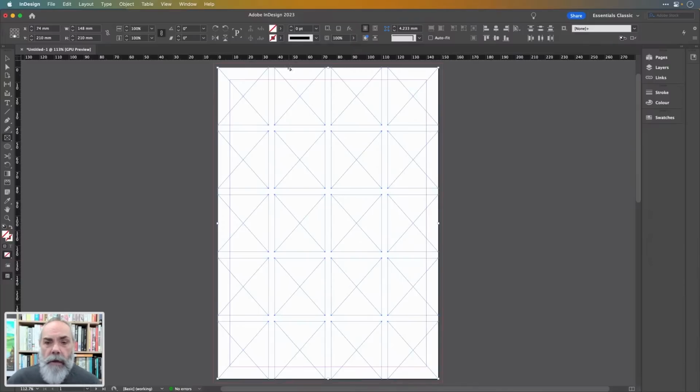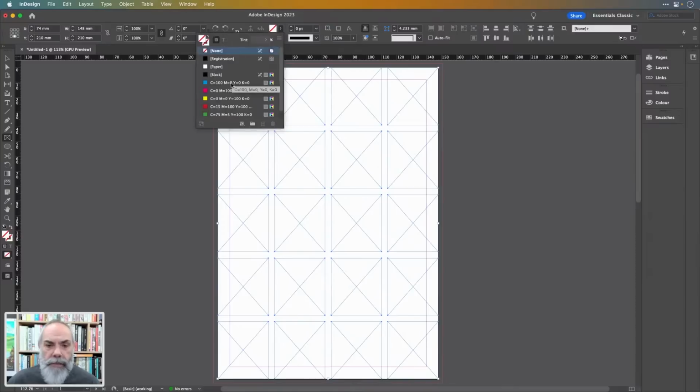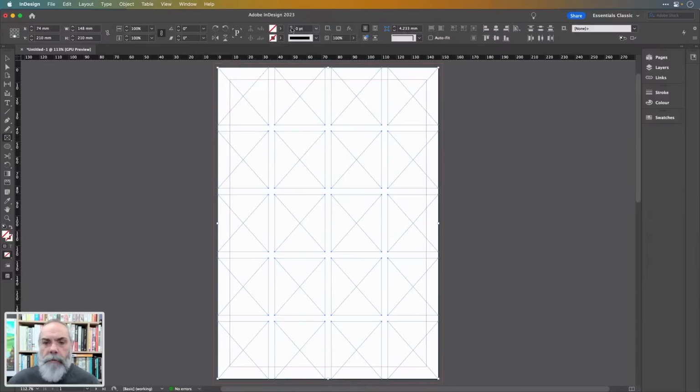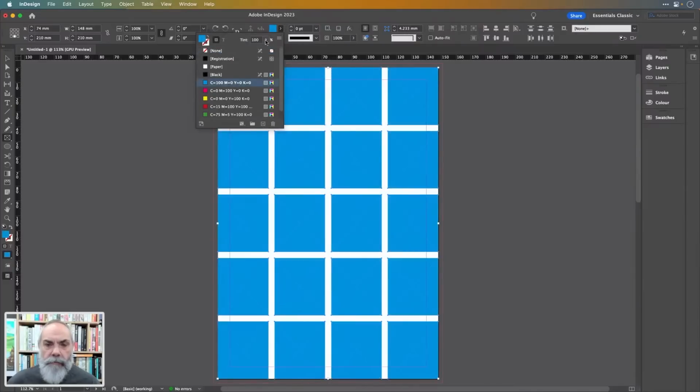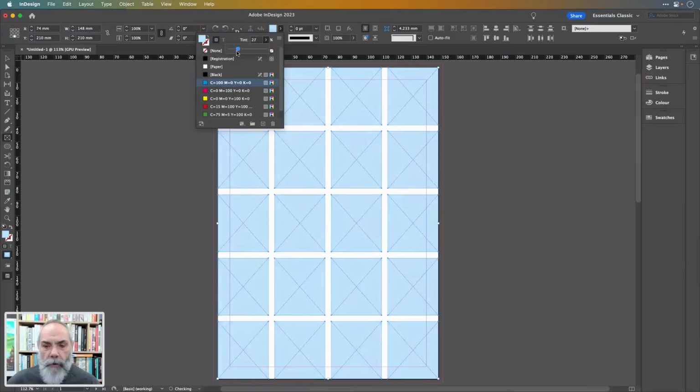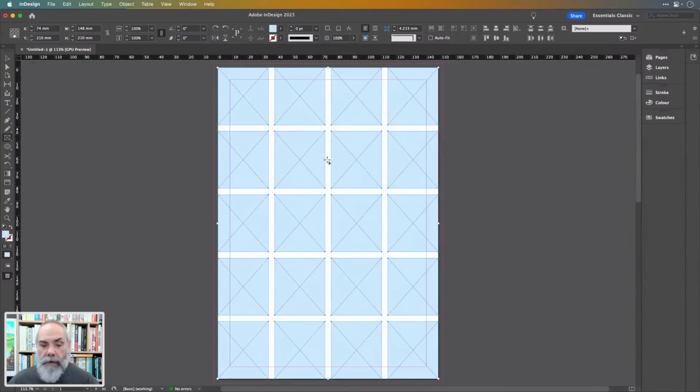Now, just so you can see them slightly more efficiently than you can at the moment, what I am going to do is I'm going to give them a fill color. So I've just gone to the control strip at the top here. Okay, and I'm clicking for the fill. And I'm just going to give these all a cyan fill, but as that's quite full on, I'm just going to take that down to about 20, something in that sort of region. Anyway, there we go. So now you can see all of those things.